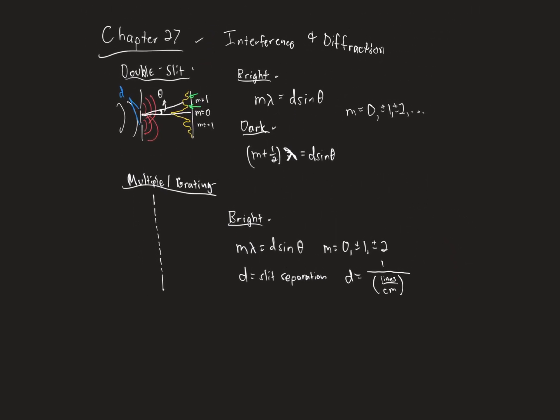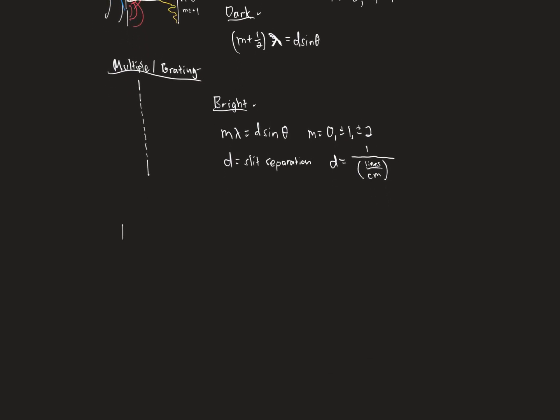Okay, so that works for double slits, works for multiple slits to get the bright spots. Can't get the dark spots for the multiple slits. The last thing is a single slit interference pattern. This is when you have just one little line that you shine light through. And oddly enough, this gives a pattern. You get a little pattern on the back screen, a couple little spots.